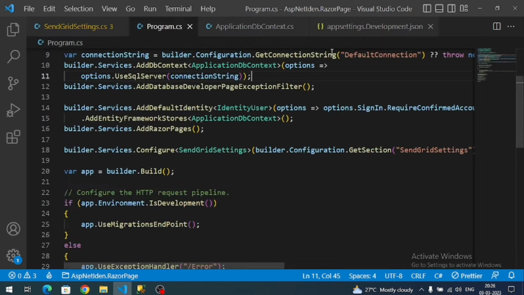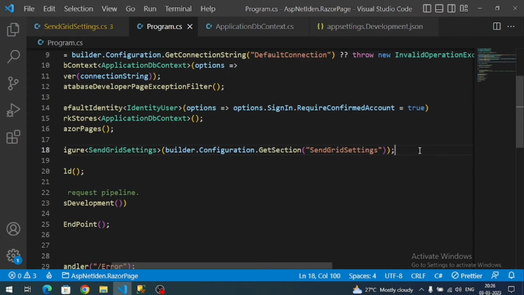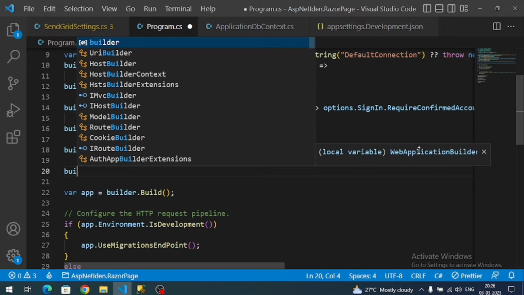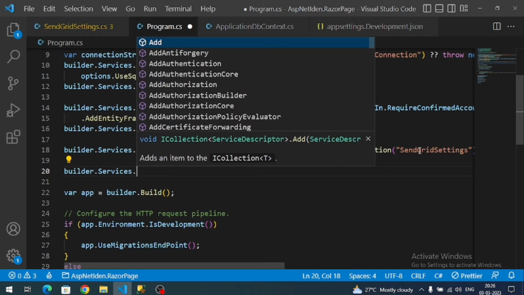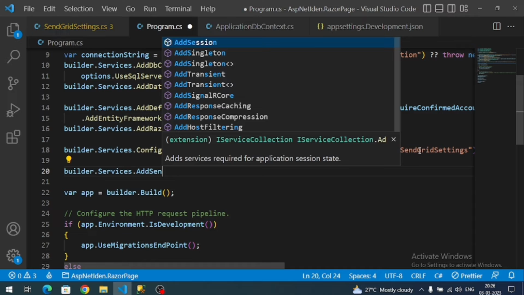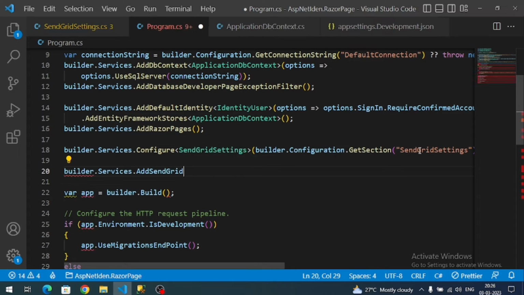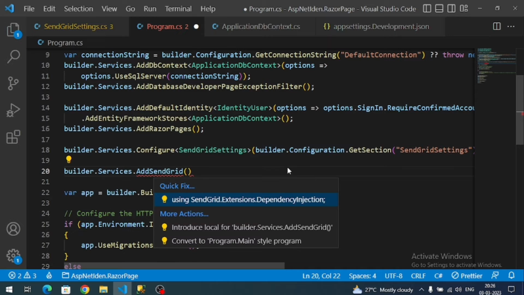So now I have the SendGrid libraries, right? Now I can register SendGrid in our program.cs file for DI injection. To register that, builder.Services.AddSendGrid, and for this we have to import the namespace.